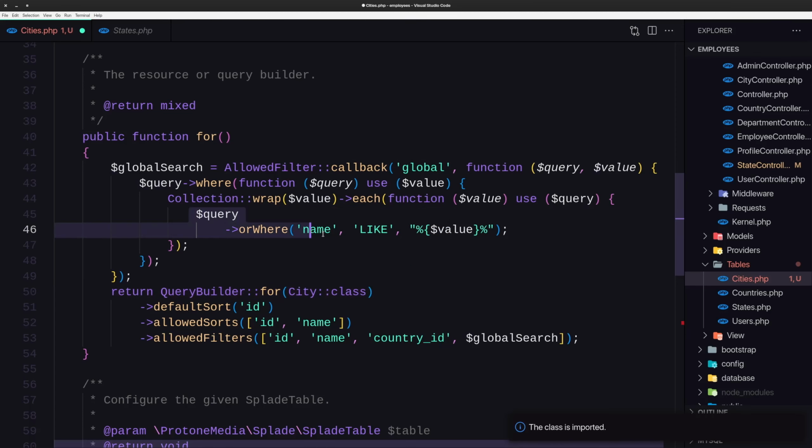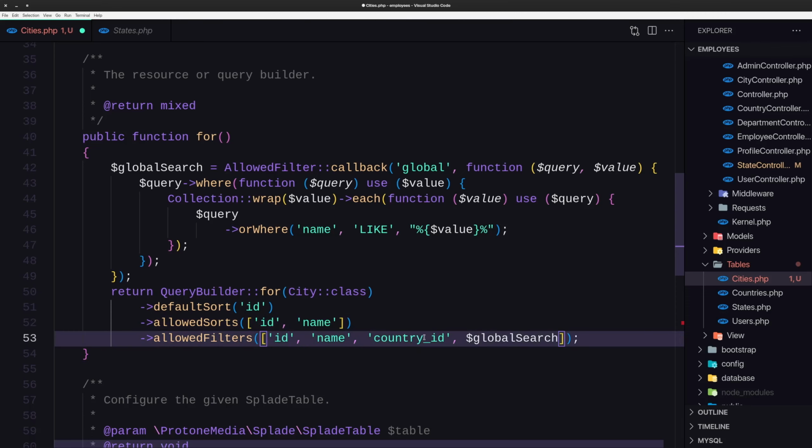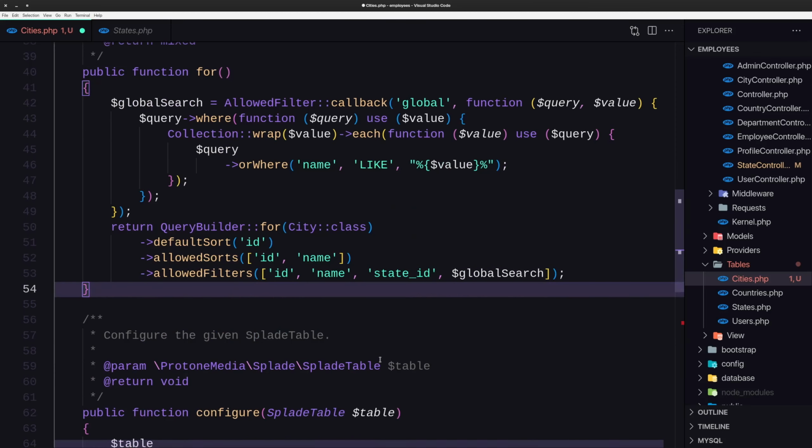We're going to search for the name because the city has the state ID and the name. The default sort is going to be ID, and the allowed sorts are going to be ID and name, and the allowed filters are going to be ID, name, and instead of country, we have state here.